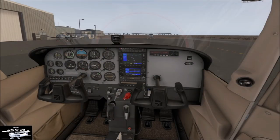Well, welcome into the default Cessna 172. I'm going to sit in the right seat today, and you can fly on the left-hand side. So let's run through everything before we get going. Let's run through the instrument center. This is the first time you've been in the aircraft with me.